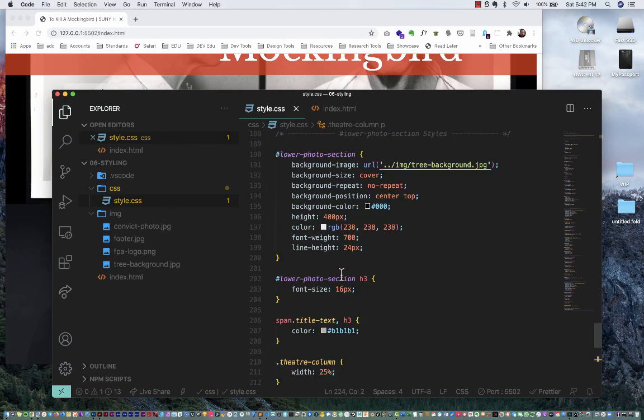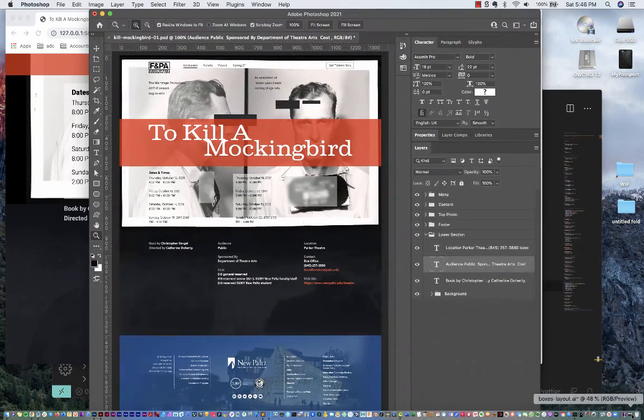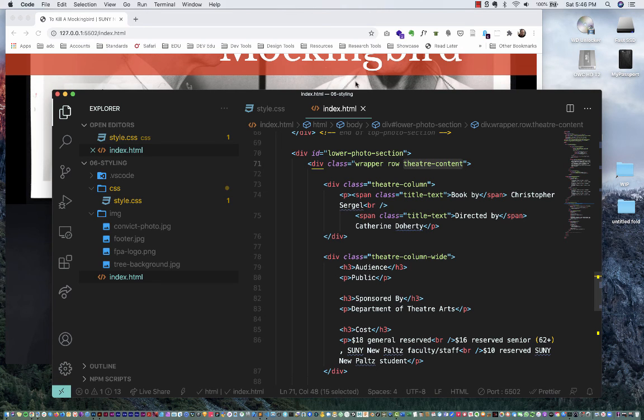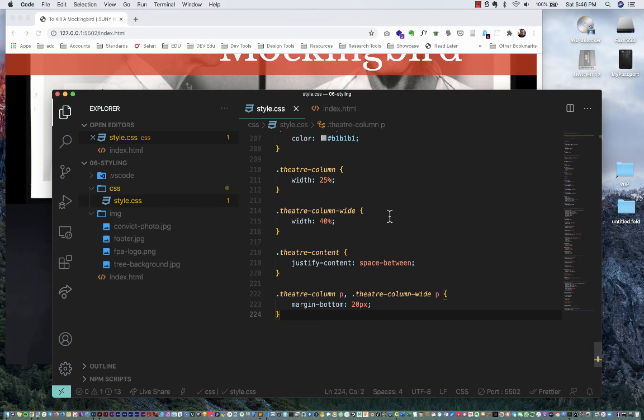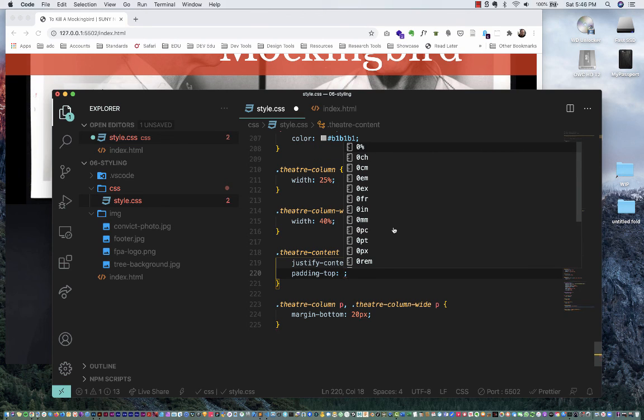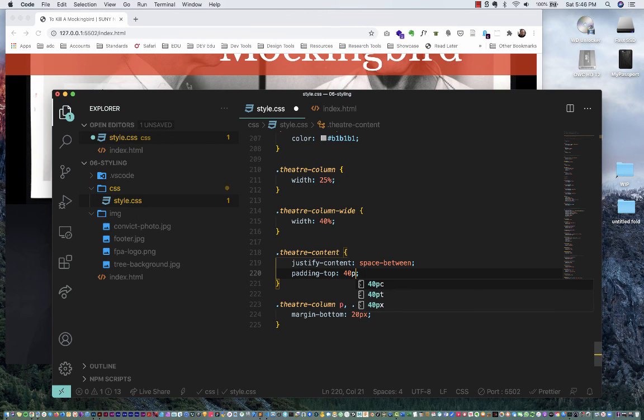One thing left. All right, so let's take a look. I just want to push down my whole unit here. I can use my theater content div. So let's find theater content, and I'm going to say padding on the top of, let's say, 40px.